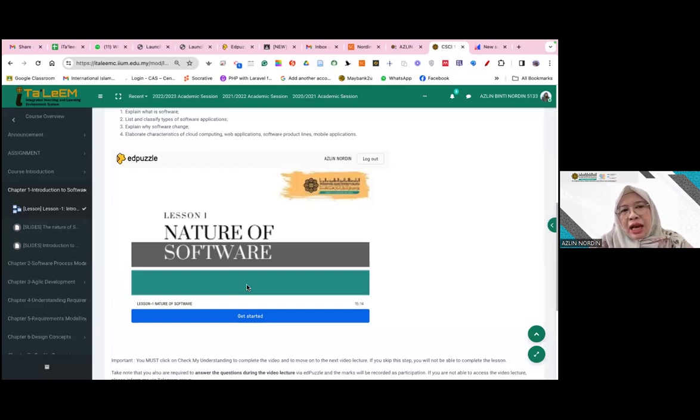You can also see the log, how long they watch it, which can also be done in H5P. That is important if you want to monitor. But I monitored them in the first 2 years.